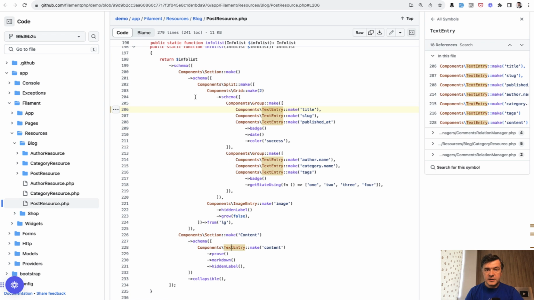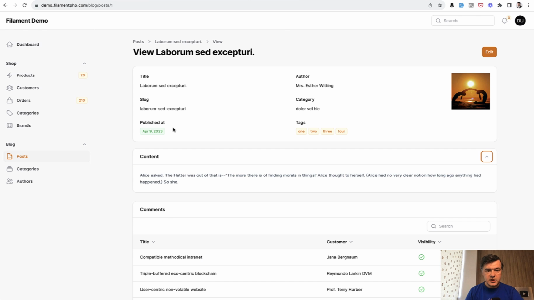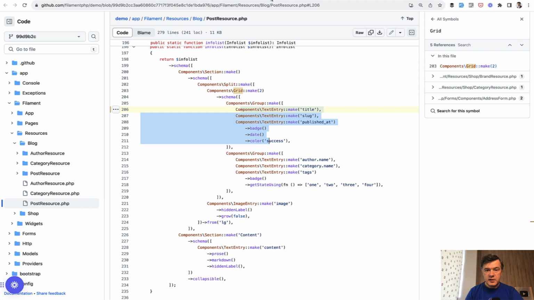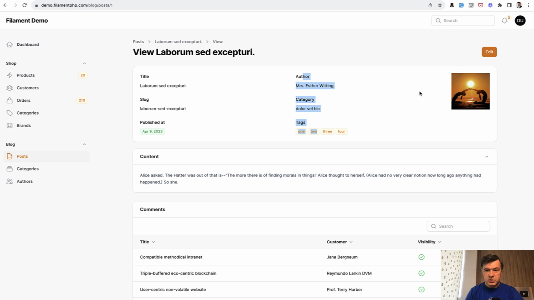Inside of that first section, we make a split and make a grid of 2 items, and in each item of that grid, we first have title, slug, and published ad. Visually, it's this one. And then in another component of the group, we have other text entries like author name, category name, and tags, which is this one. And then also on the right, we have image entry, which looks like this.